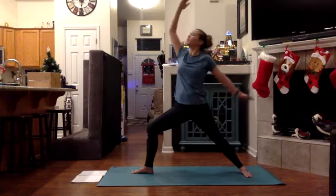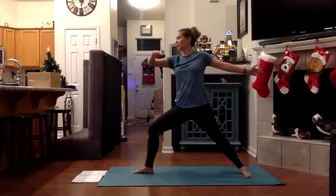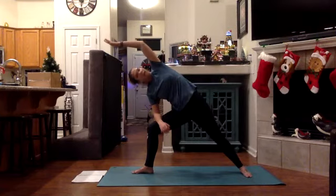And we'll inhale, coming back to that warrior two. Putting a bend in that front elbow. And this time as we exhale, shifting over that front leg, bringing that left arm up and overhead. That elbow resting on that right thigh, just lightly resting.